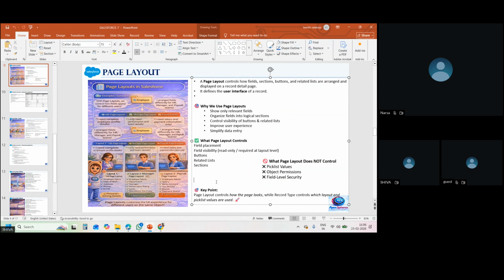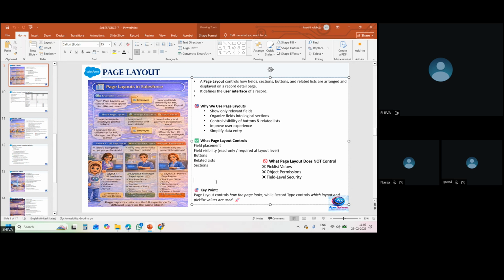No. Just we can decide the field placement and we can create the sections. We can add buttons, not edit. We can add a button to the page or a quick action to the page. Standard and custom buttons to a page.